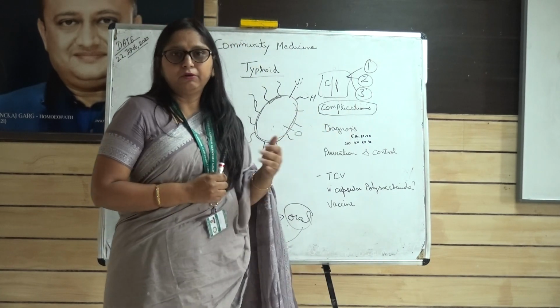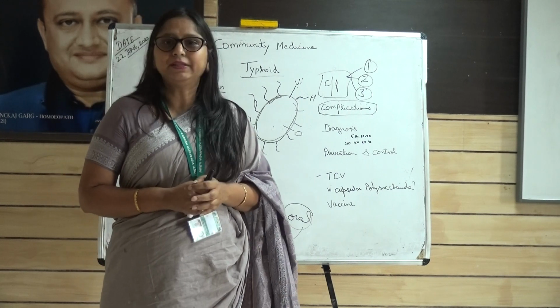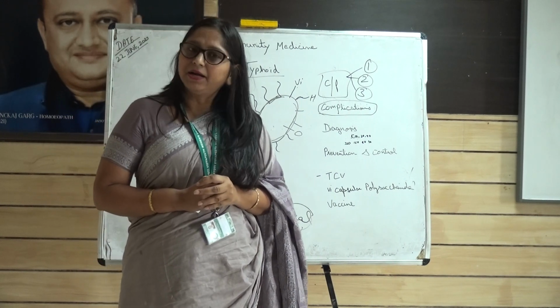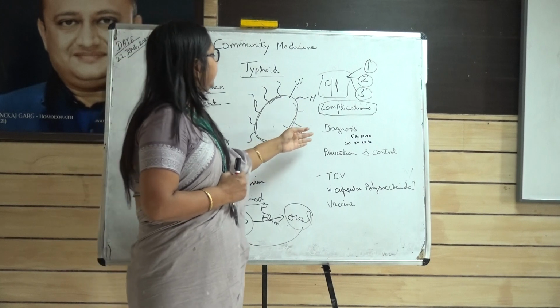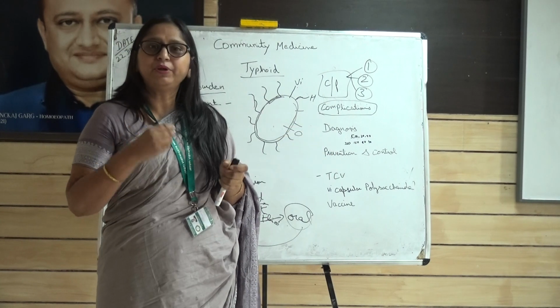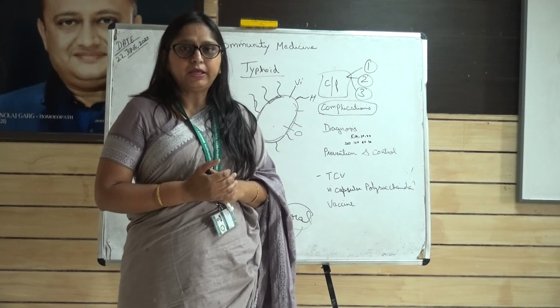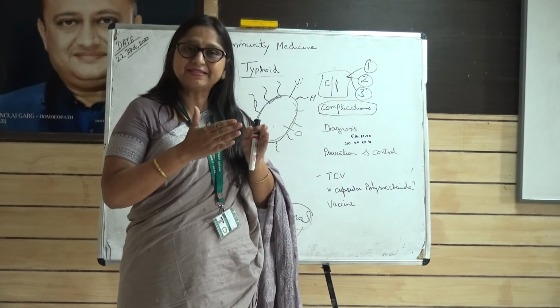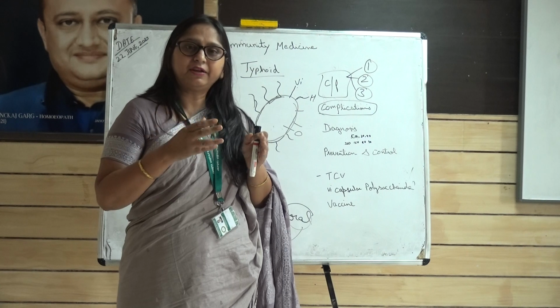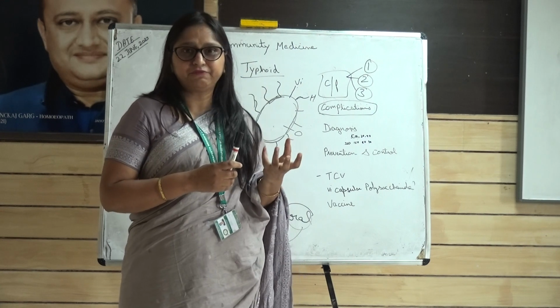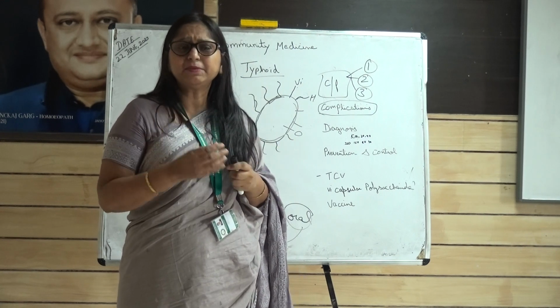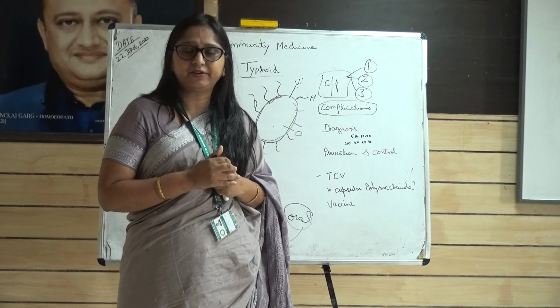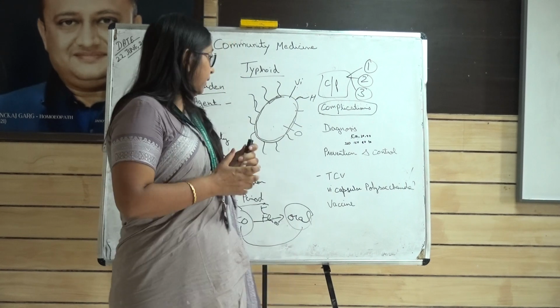For the diagnosis of typhoid, we will consider first of all the blood culture. Blood culture comes positive during the first week only. Gradually the positivity, that means the sensitivity, decreases, but if you take it during the first week, 90% of the cases can be detected through blood culture.